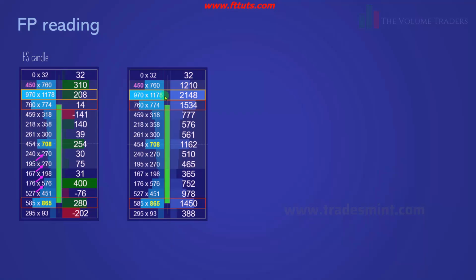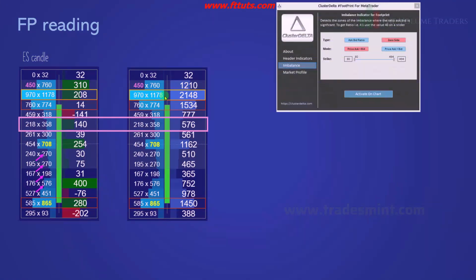And yet, even ClusterDelta, my good friends, on my request created a tool to find imbalances that way. Here we have the price where ask is equal to bid, so it's read horizontally, and if you use MetaTrader you can use the diagonal way, where ask is above the bid. But this horizontal way of reading footprints really was working well for me.